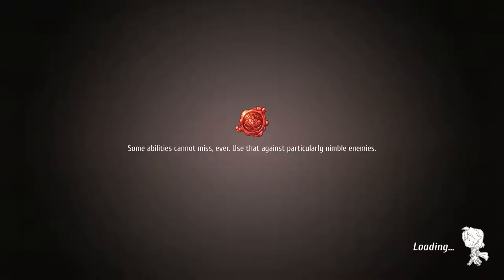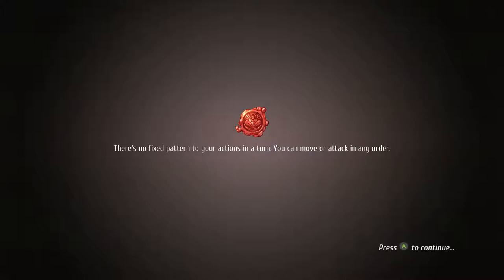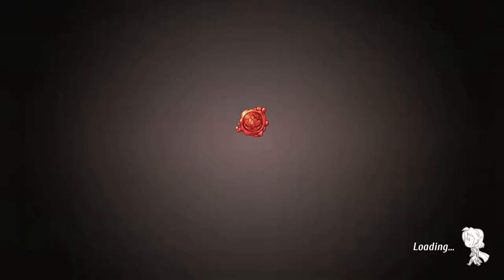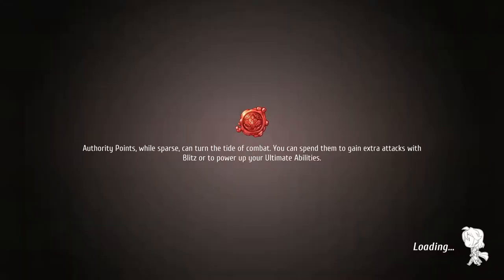Oh, what? Did I press A? I think I pressed A. Oops. Alright, so I guess, wait. So I'm in Castle Lorne. I had to go to Town Square. Wait, okay, so exclamation marks are here, so I should probably go back and figure out what's going on here. Question mark?